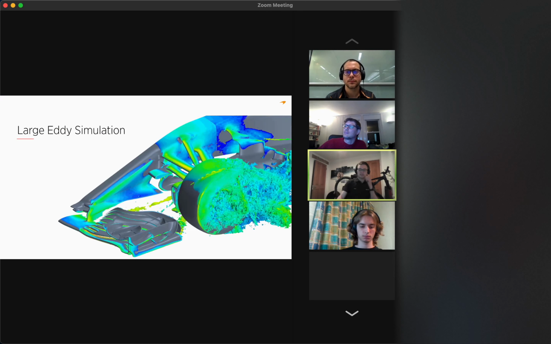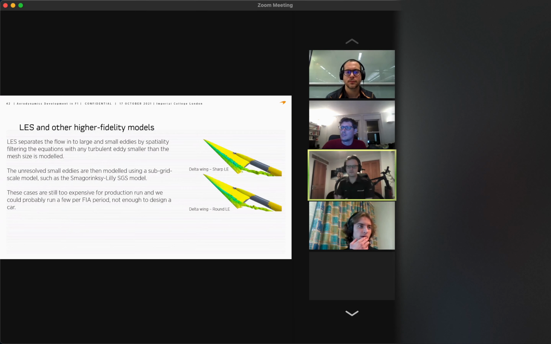So the other end of the spectrum is large eddy simulation. Instead of averaging your equations in time, you average them in space by making a coarser grid than what you would need to solve the equations directly, which is called direct numerical simulation. To put that in perspective, to do a channel using direct numerical simulation, you might need 191 billion cells for a small channel. An F1 car is a lot bigger than a small channel, so we're going to need a lot more than 191 billion cells.